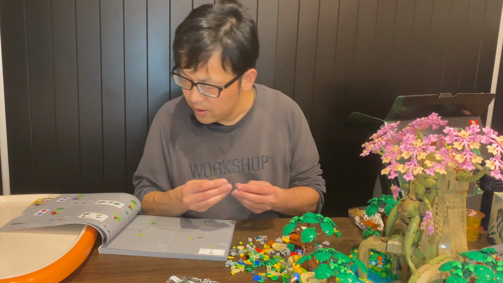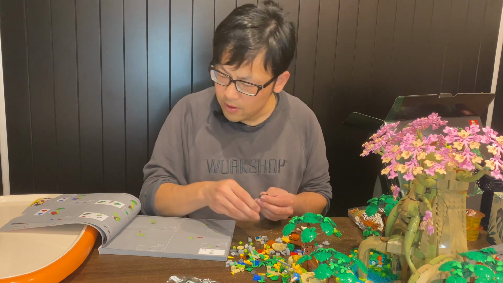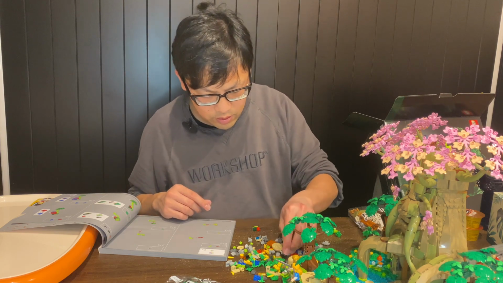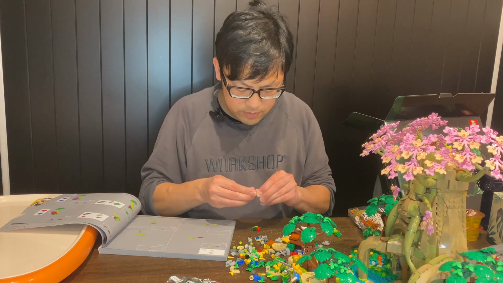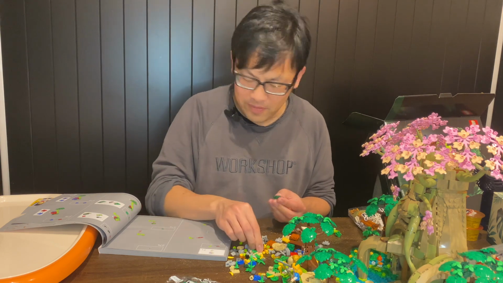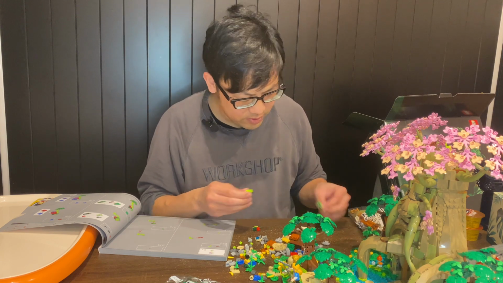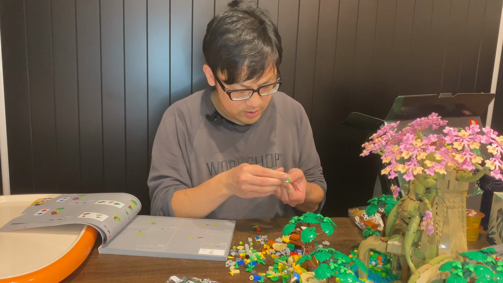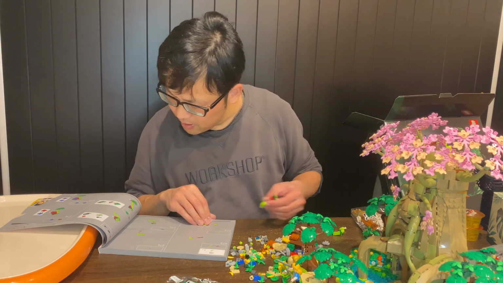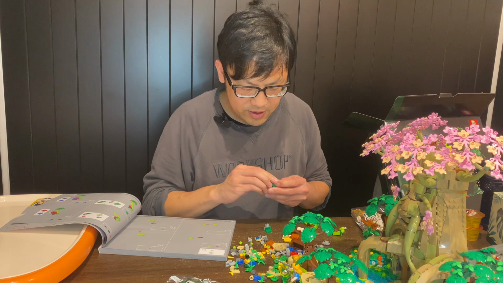There's a piece that I need. One down, two to go. What do I mean by one down, two to go? I only need to build two. One down, one to go. This is how it fits into here. And then the base, which has ball joints, so you can make it move like this. It is pretty cool as well.